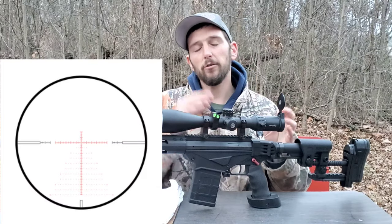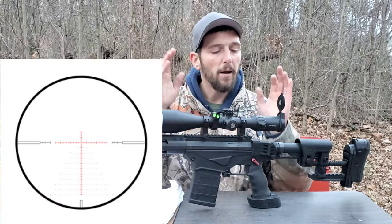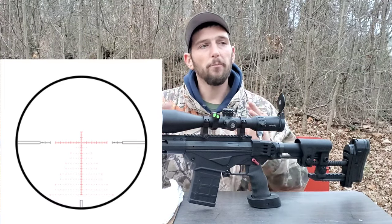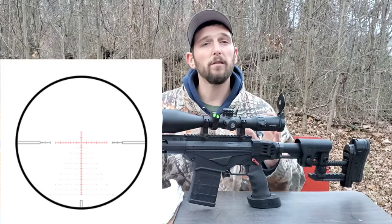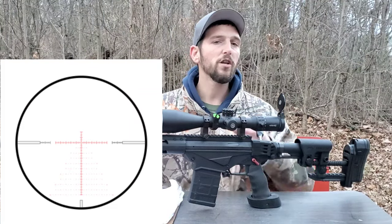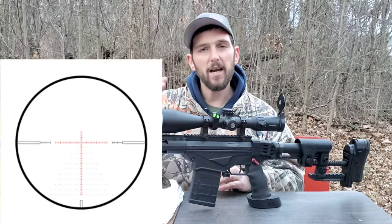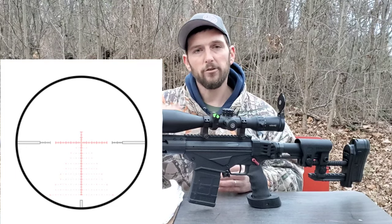So this thing has the Mil Pro reticle, hence the Mil Pro. And this reticle, I will say, is one of the only things that I was not a huge fan of with this scope. This reticle is a Christmas tree style reticle. There's a couple of things that I really like and a couple of things that I'm not a huge fan of. One of the things that I really like is the fact that with the Christmas tree, all your wind hold dots, as far as where it comes down on your holdovers, are very small, very tiny, and they don't get in the way of your sight picture.